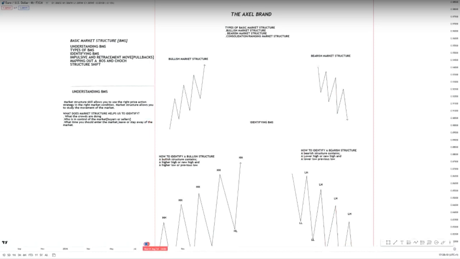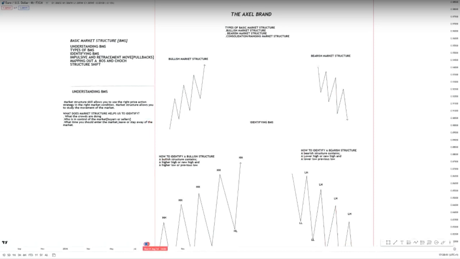When someone asks you, do you trade structure? You'll be like, I trade structure. Why? To study the movement of markets, right? If you can't study the movement of markets, you can't predict whether the market is going to buy or sell. So that's why basic market structure is very important. It should be the foundation for every trader. But some traders do jump into ICT and other strategies without understanding the foundation. But let's not go into that.